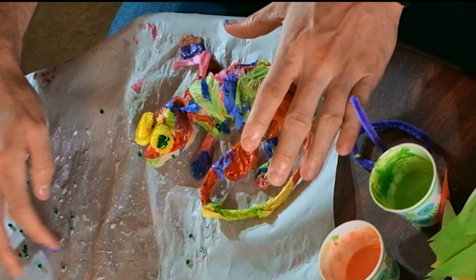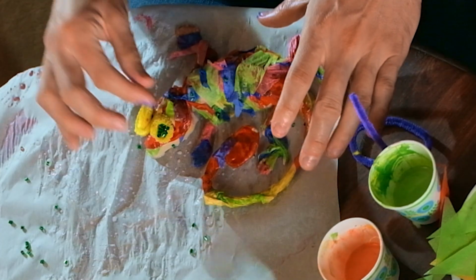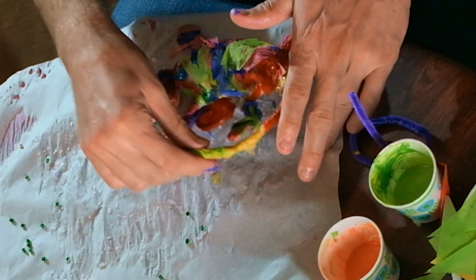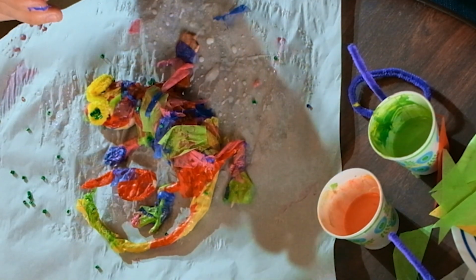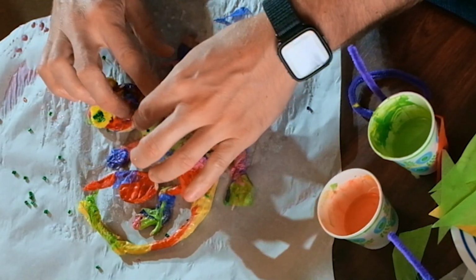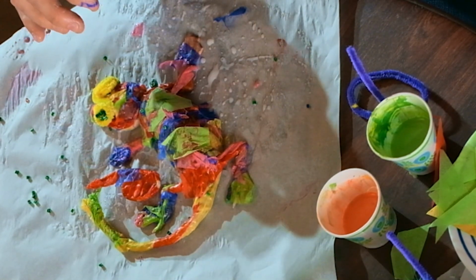You can put your project away and say, I'm going to try and do something else right now. Or you can just stop working on your art for a little while and take a break and do something else. Go play outside or something. But when you come back to it, you'll feel better, and you'll have some new ideas come as you keep on working on stuff. That's one of the things I like about art.